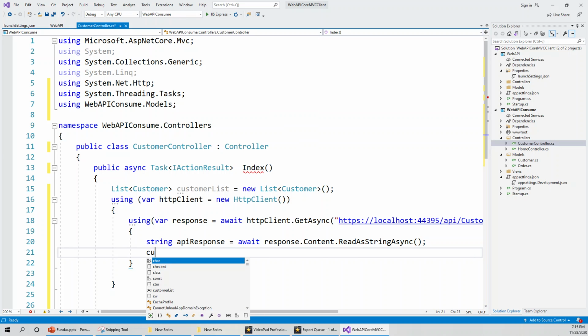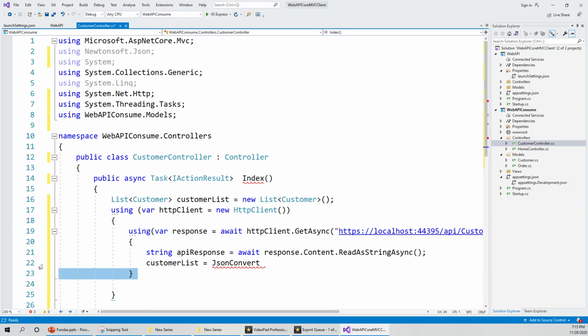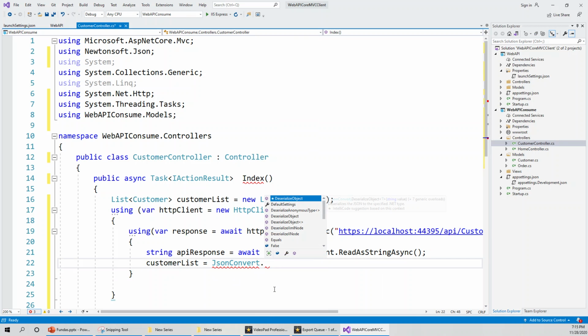And then customerList will be the list of customers that I initialized. It will actually deserialize this object with the usage of JsonConvert. Now for this JsonConvert, I need to use the namespace Newtonsoft.Json, which we have already installed as a NuGet package. So JsonConvert.DeserializeObject. Okay, it deserializes the JSON to the specified .NET type.